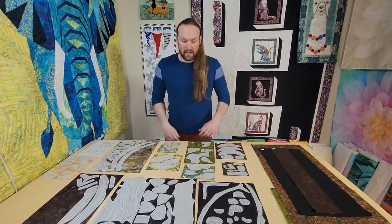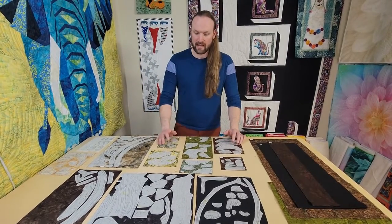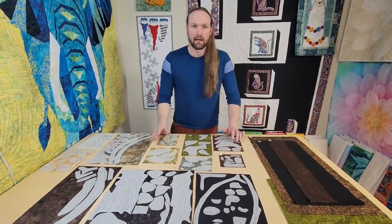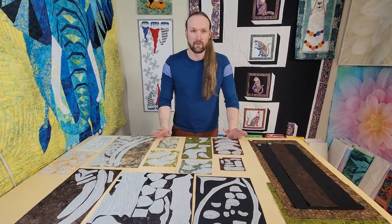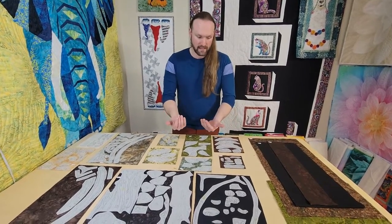All right, now that we have drawn on all of our steam seam patterns and cut them all out nice and loosey-goosey, we didn't cut them finicky yet. We'll get to that later. We have now laid them down with the grid facing up.